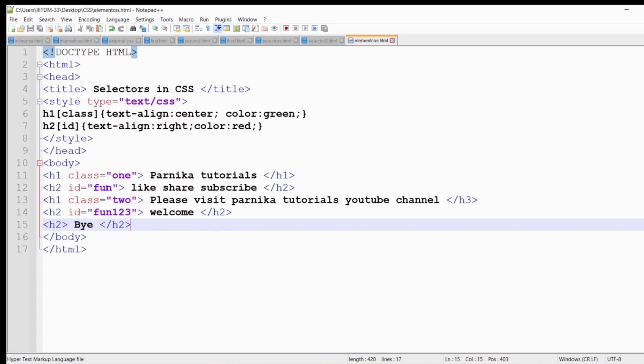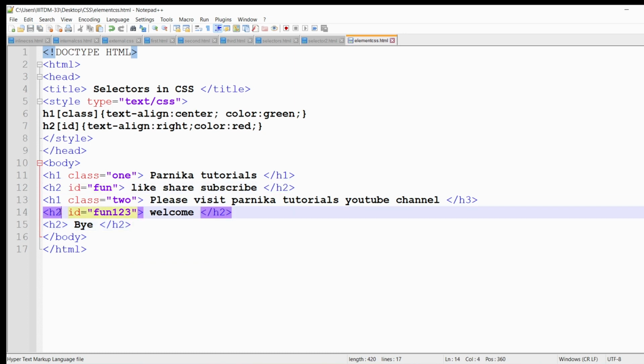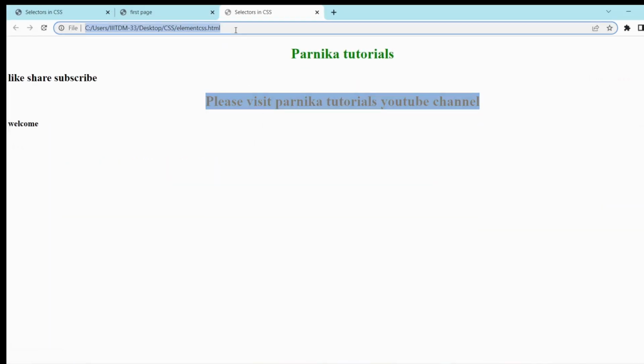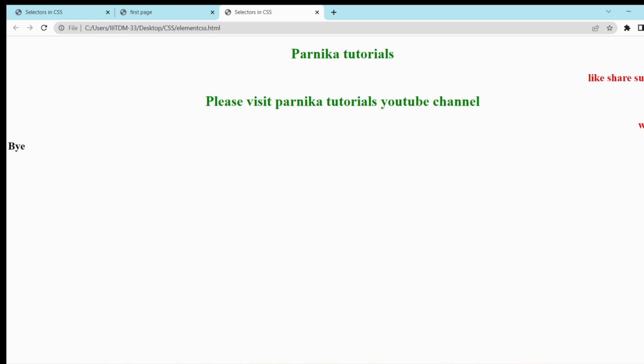Now only the first h2 tag and second h2 tag having the attribute called id, for them only the style should be applied, which is right alignment and red color. Let me save this program, go to the browser and refresh it. Now you can see the like, share, subscribe has been right justified, and that content has also been displayed in red color. So like this we can use the attribute selectors.